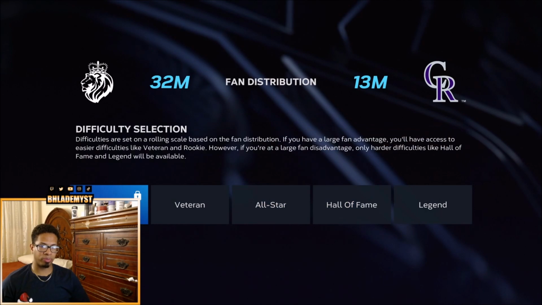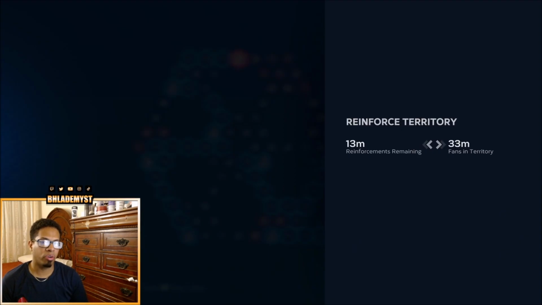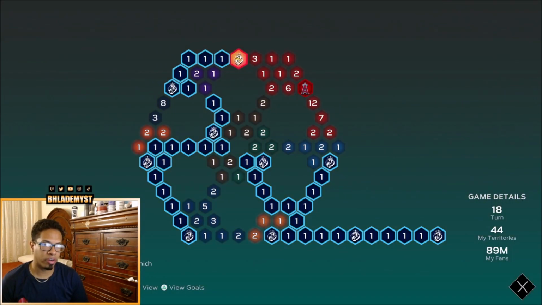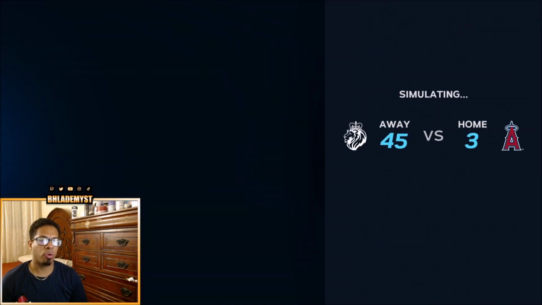So with 33 mil, we're going to be able to face them on Veteran. Last thing we're going to do now is skip to steal fans phase, skip to reinforce, and you don't have to do much, just reinforce all the territories over here and then go right after the Los Angeles Angels. The only thing that I would suggest that could help you out a bit here is to make sure that the path that you take allows you to capture more territories.